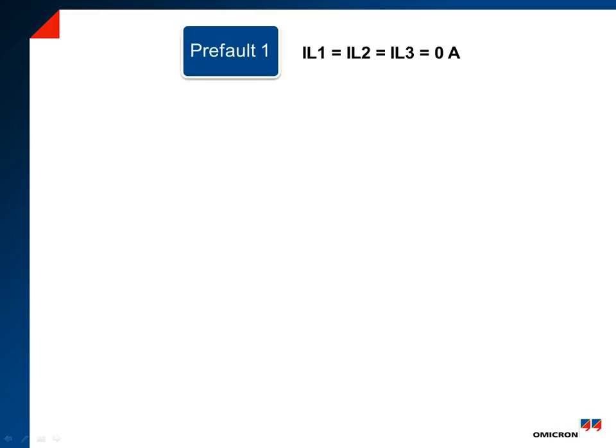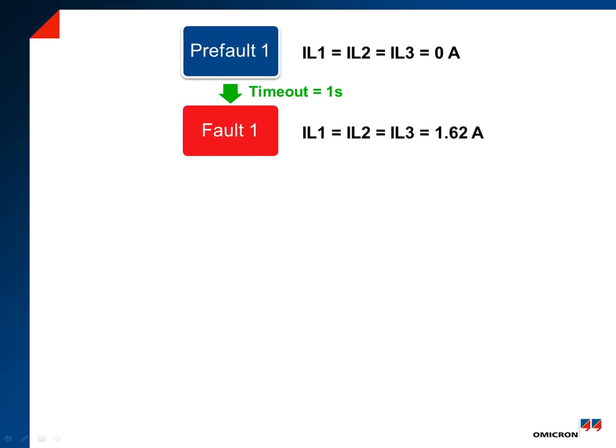It is advisable to draw a workflow containing the states and trigger conditions to be implemented in StateSequencer. Our sequence will be composed of an initial pre-fault state with a timeout of 1 second. This state will be followed by a three-phase fault state at 90% of the first element setting, that is 1.62 amps. The relay is expected not to trip, so the state's termination will be set to a 1 second timeout.